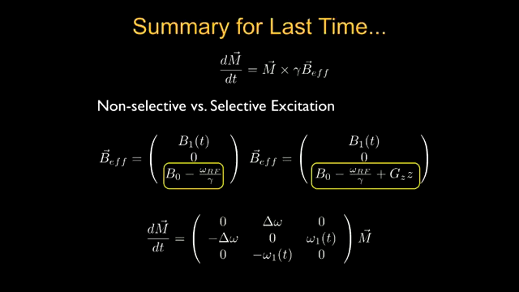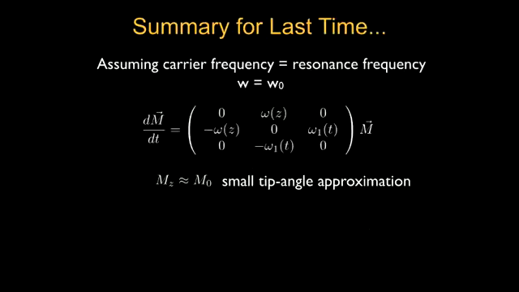By solving this, you can understand the dynamics of how the magnetization changes for a given RF pulse and gradient waveform. As I said, this is very hard to solve because it involves multiple first-order differential equations. So we approximate it by assuming the tip angle is really small, a small tip, so that Mz is almost equal to M naught, which is the initial condition. Then sine theta equals theta, and cosine theta equals 1.